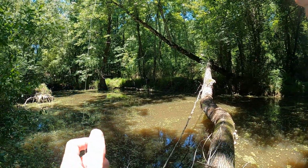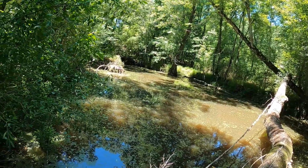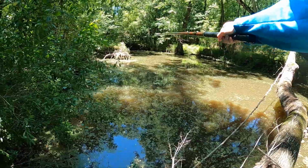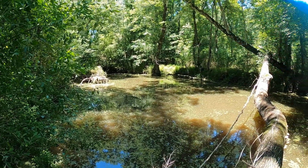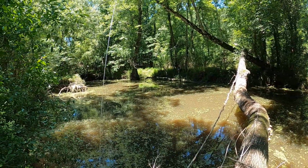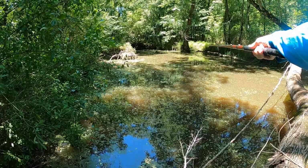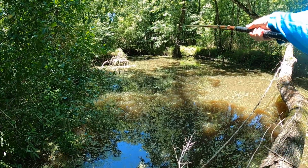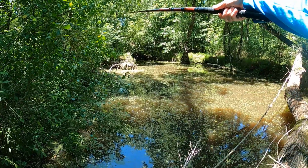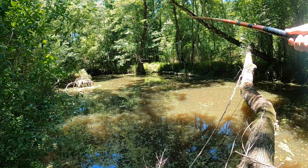If he was a foot closer to us, he'd be within perfect range. But he's about 2 feet out of range currently. Little one. Man, this is cool though. They definitely like this pattern. This pink and chartreuse. Little nibble and miss the hook.